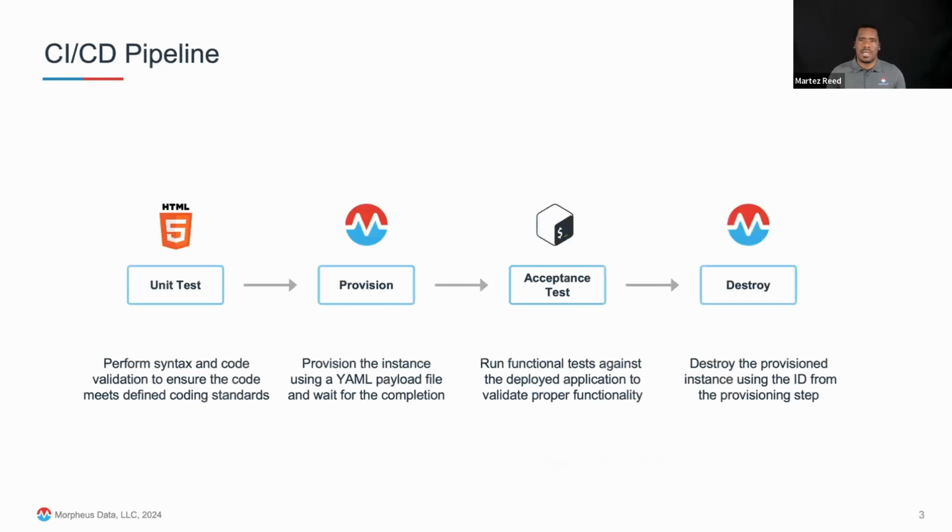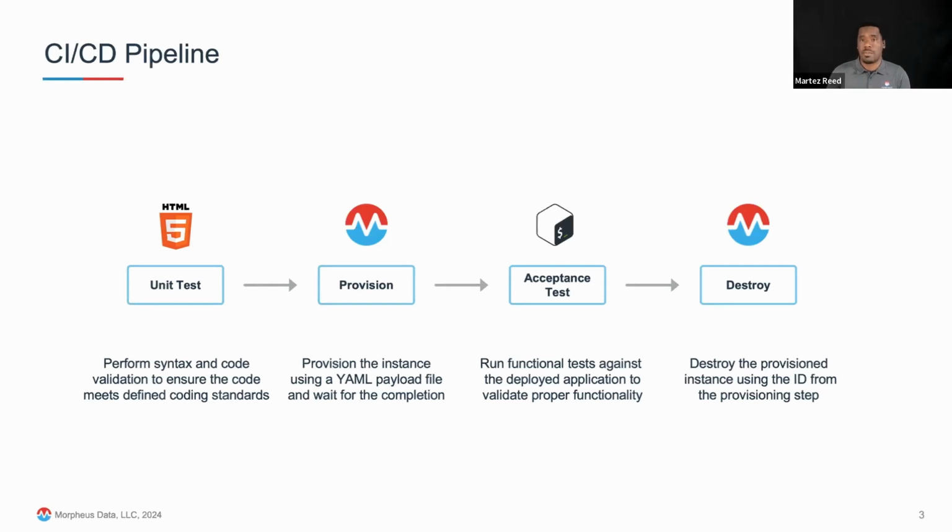So one of the things we want to do is take a bit of a step back. When we talk about CI/CD pipelines, we're talking about continuous integration and continuous delivery or continuous deployment pipelines. Really what it means is leveraging automation to be able to facilitate the testing as well as automated deployment of software, whether that be oftentimes infrastructure as code or the more traditional software that is utilized to power platforms like ServiceNow or Workday, insert any other software solution of choice. Typically, a CI/CD pipeline is going to be utilized to provide consistency, repeatability, and testability of the software as it goes through the various phases of the software development lifecycle.